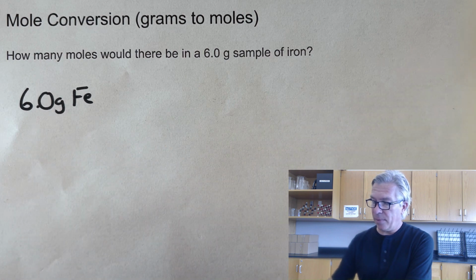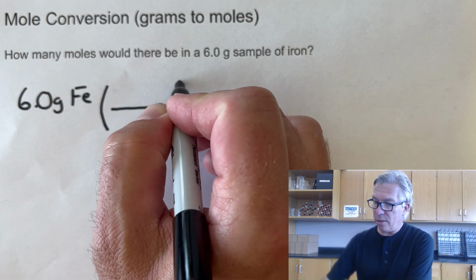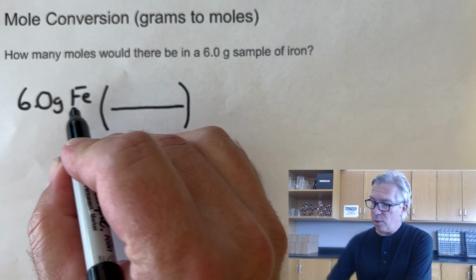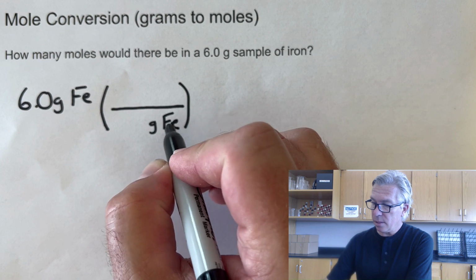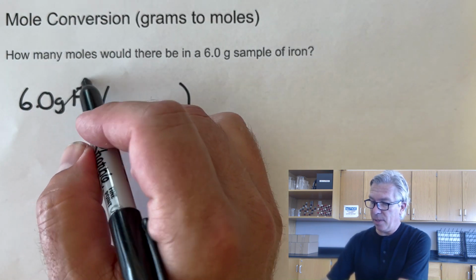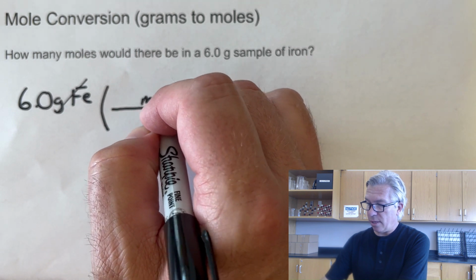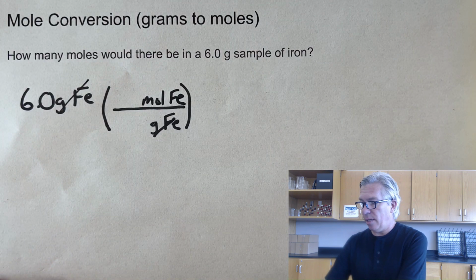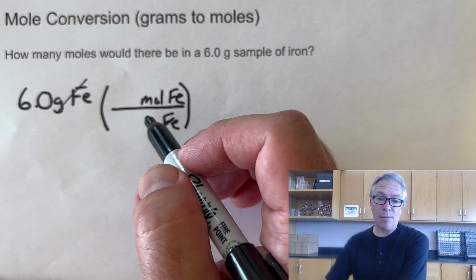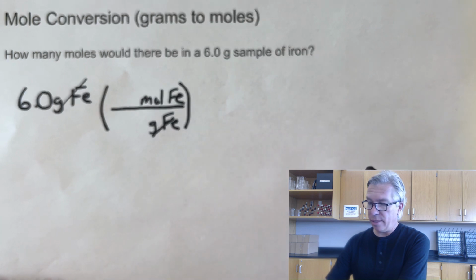So I've got that. Then I want to set up a conversion factor. Even if you don't know how to do moles yet at all, you would know that the grams is going to go on the bottom so that it gets destroyed, and we want to get to this weird unit of moles on the top. So I'm going to put that on the top. The abbreviation for moles is MOL. And so then what numbers actually go here?